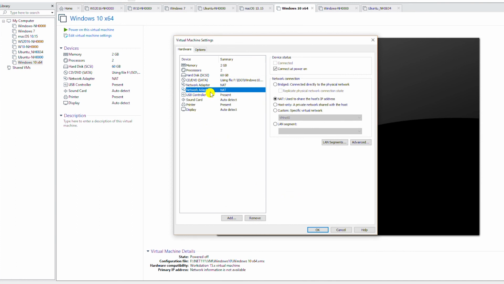If I want this second network adapter to be able to communicate only with the virtual machines in the same physical machine, then I will select host only. Configuration of networks and IP addresses for these network cards are within Windows, and I will leave that for other videos. So I finish this task here.